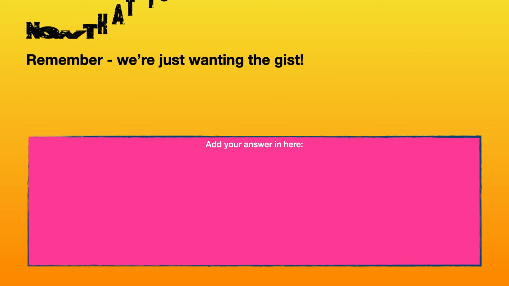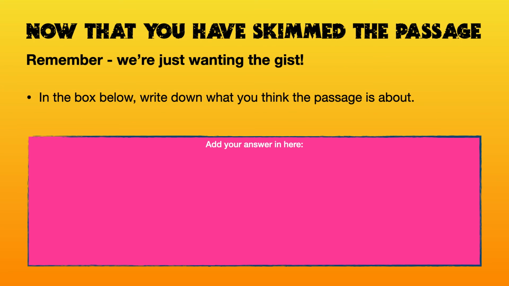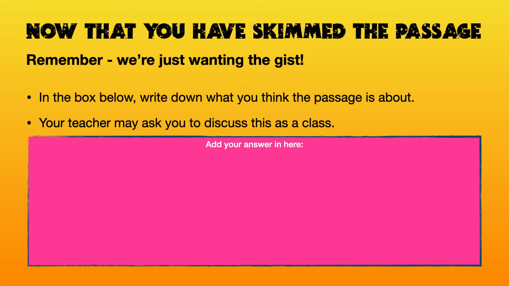So now that you've skim read the passage, in the box below, I want you to write down what you think the passage is about. And remember, we're just wanting the gist. Now, your teacher may want you to discuss this as a class. So if you put your answer in here, and then they may do it as a live call or as a Teams chat, it's up to you and the teacher, okay? On you go.